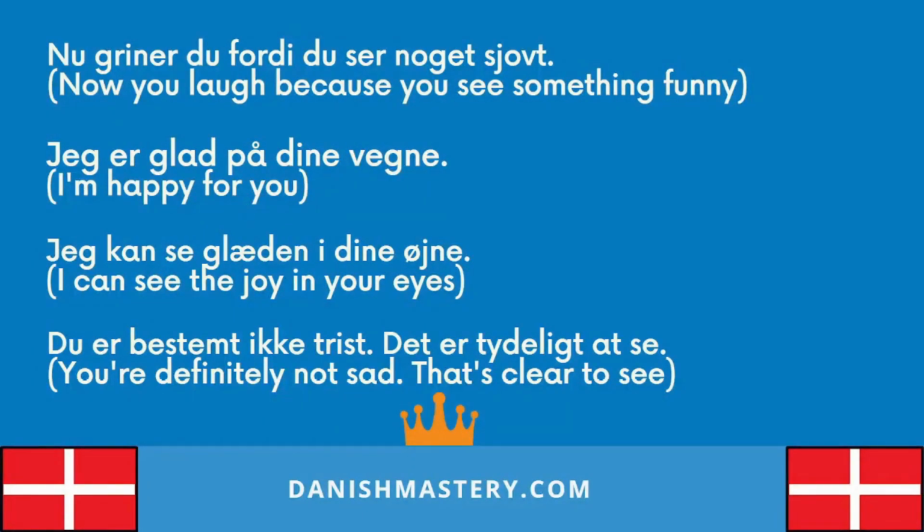På dine vegne. It literally means on your behalf. Like if I were an ambassador for some government or whatever, I could also say jeg taler på vegne af. I speak on behalf of. Like I'm representing something. So that's kind of cool. It's a little more advanced, but it's very good stuff.